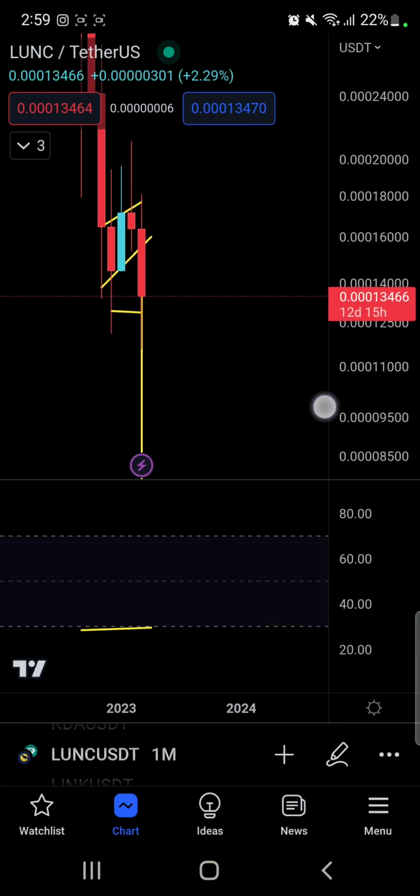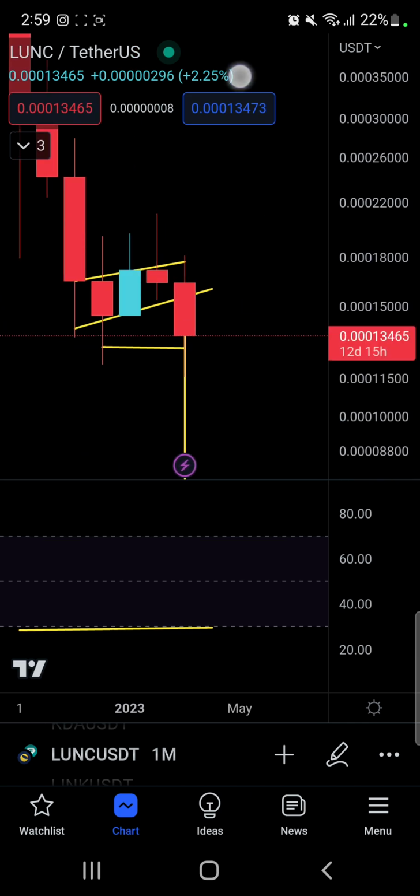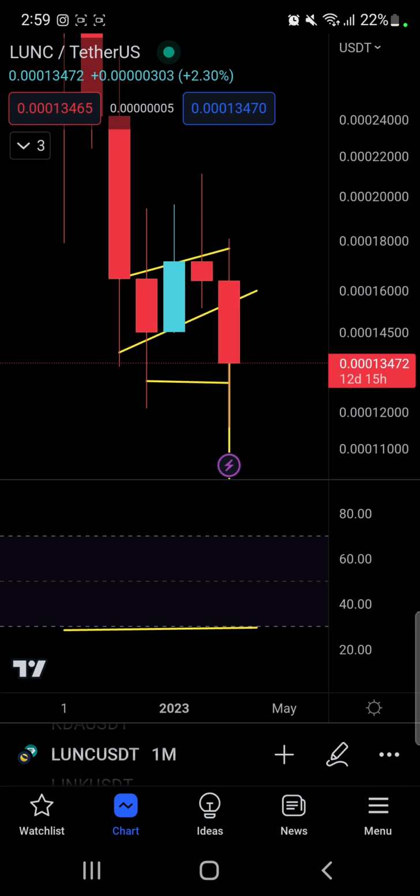So if you look at it this way, this is how the monthly flag looks like, coming down the flag and trying to move down. But the thing is that this month hasn't closed, and you have 12 days to close the month, and if you end up pushing up like this and even higher, then this flag was just there to confuse people way before time.